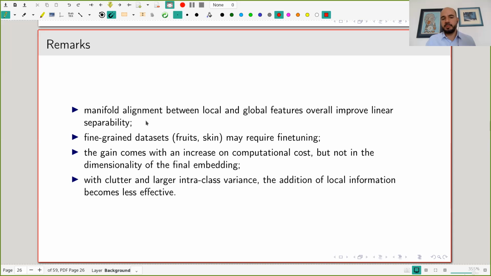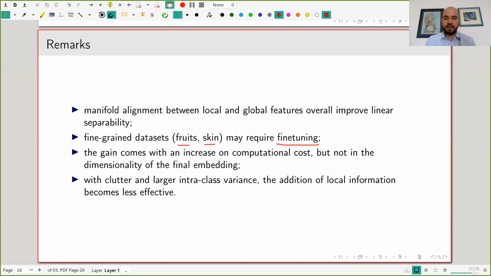Manifold alignment between local and global features overall improves linear separability of the representations in the case of transfer learning. Some data sets are more fine-grained, I mean the images resemble each other much more. In this case, fruits and skin lesions may require fine-tuning.